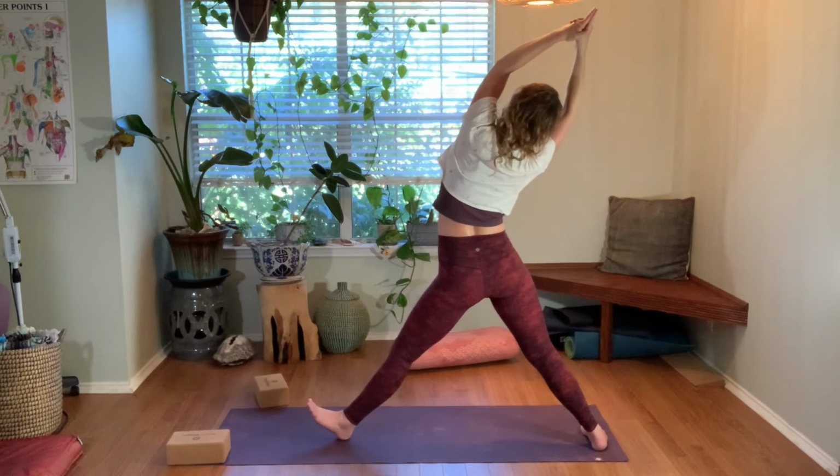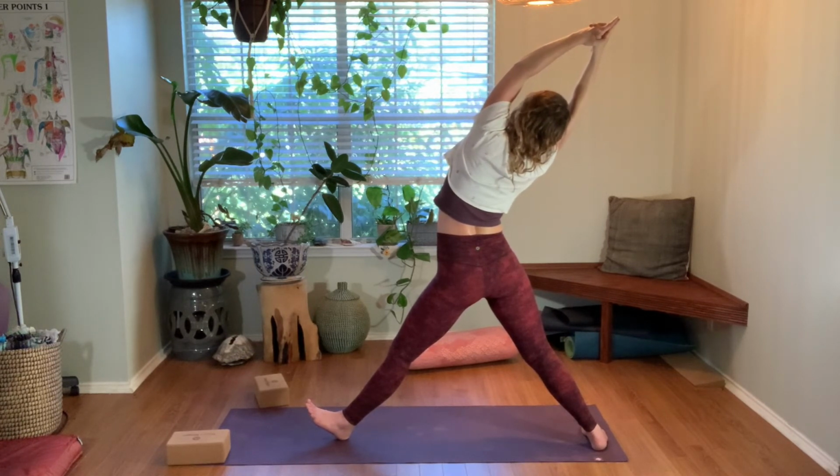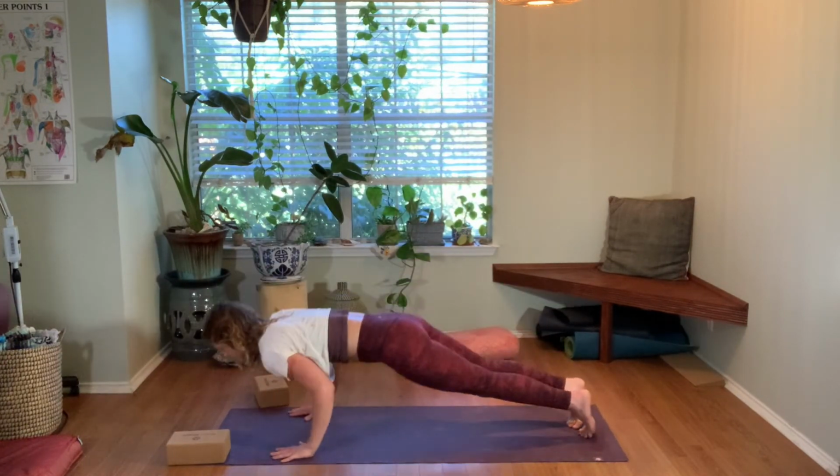Maybe pop the left toes. Squeeze the heels towards each other. Inhale. Exhale, release, both hands to the mat. Last flow of class, take it or leave it.